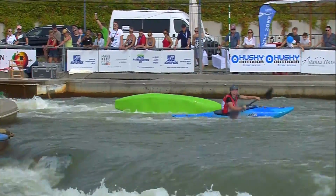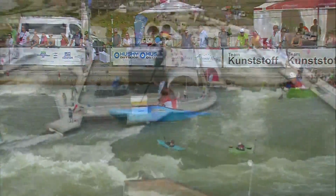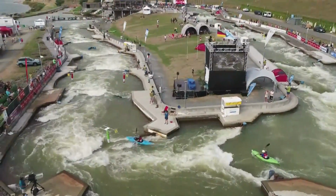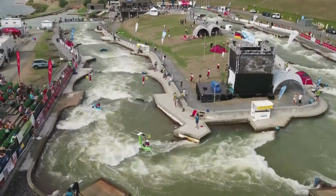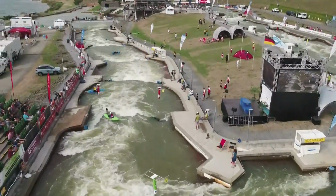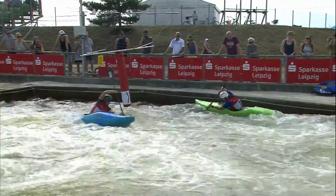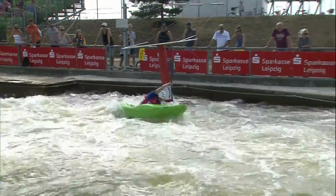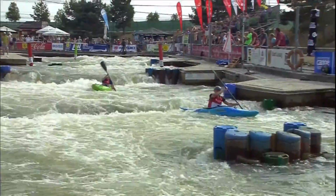Just need to roll. It has to be a full Eskimo roll, 360 degrees. You have to come up the opposite side till you went down, otherwise you face disqualification. Both cleanly through that section, and then well, Ashley Nee extending her advantage as they come into the final upstream gate on this 6-gate course, and it will be Ashley Nee of the United States going through into the final, closely followed by Anne-Katharine Schwanholt of Germany.